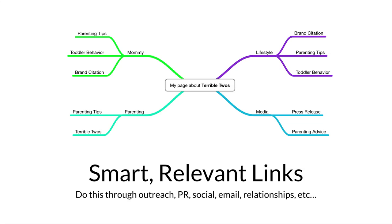The next one is a little bit about Hummingbird, but it's also just best practice. It's where things have gone and how you need to be building links to your site. Since Hummingbird is about connecting relationships with the query, with the intention, the understanding of what the person is actually asking the search engine for, the same applies to who is linking to you.